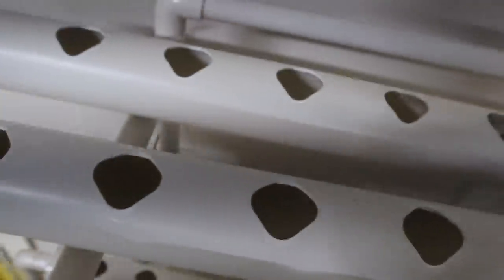If you can see that, definitely filling up. Now it's just got to fill up enough to go up over that and come through here. I'm not feeling nothing in here yet. Okay, we'll give us a minute, let it fill up, and then we'll go from there.